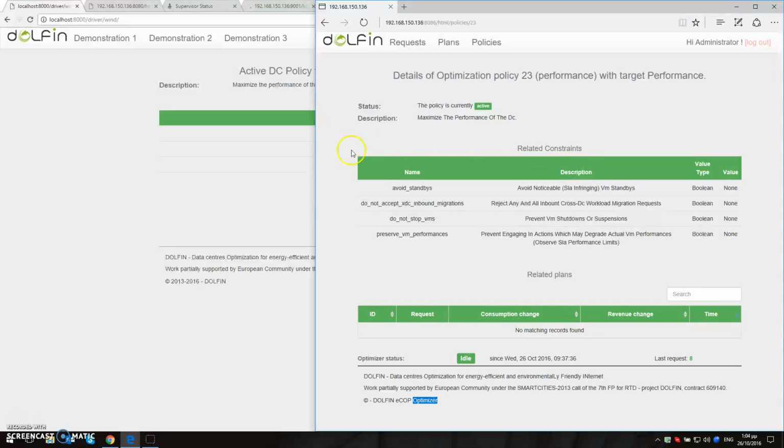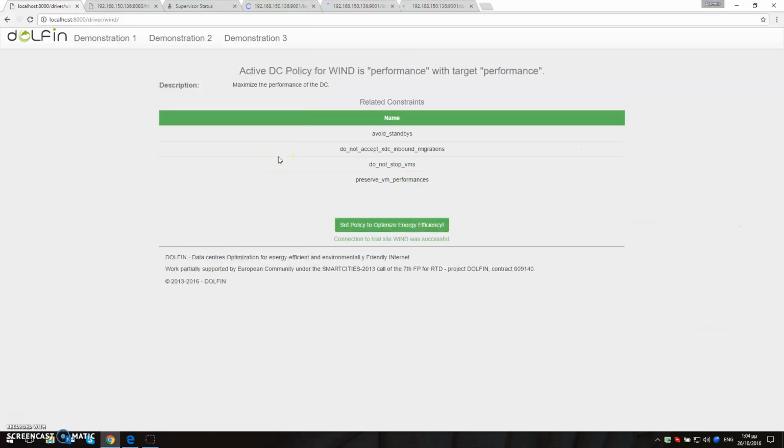So what I'm going to do now is to hit on this button to set the policy to optimize energy efficiency. Then this demonstration driver will communicate via API REST calls with the optimizer and set the new policy to optimize against energy efficiency.